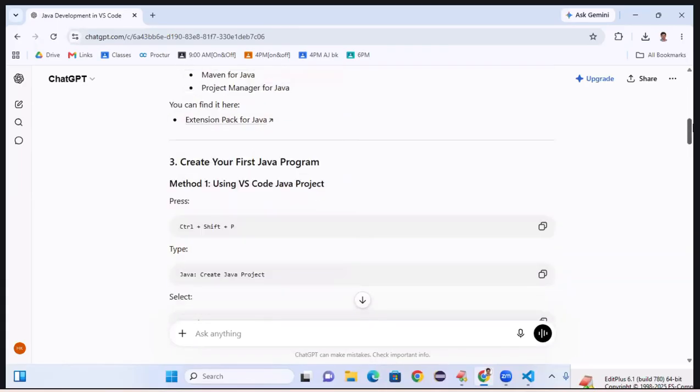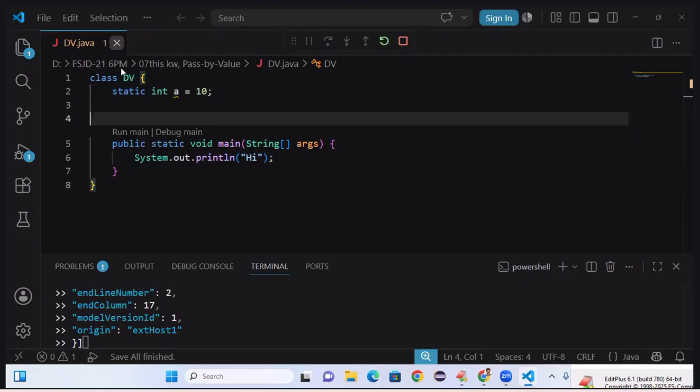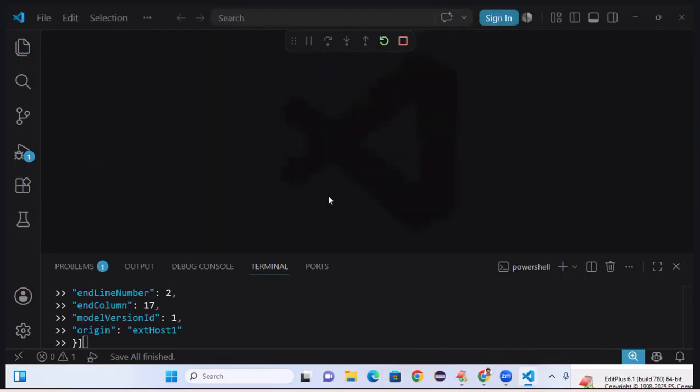Installing Java extension completed. Create your first Java program. Method 1: use VS Code Java project. Press Ctrl Shift P. Let's see.